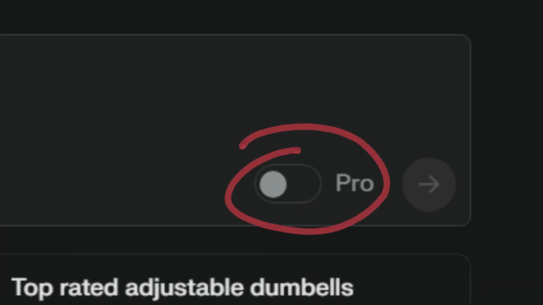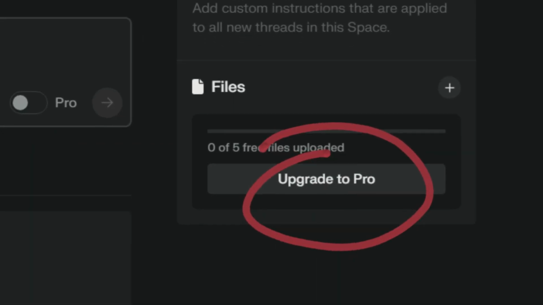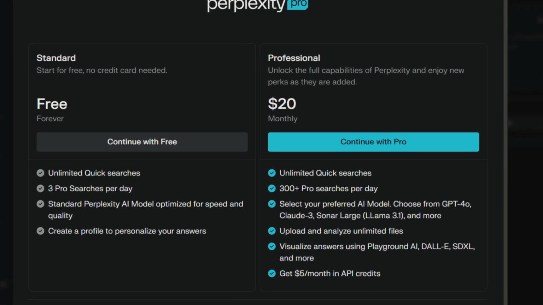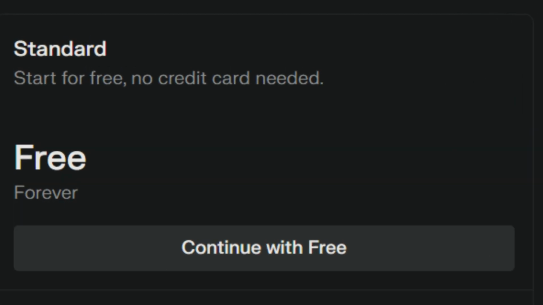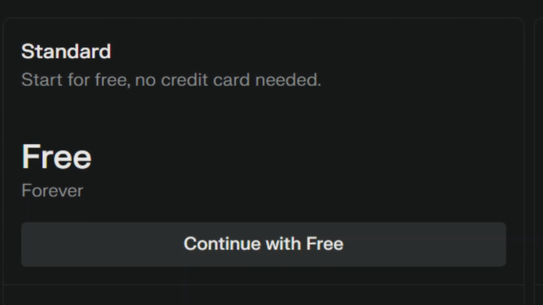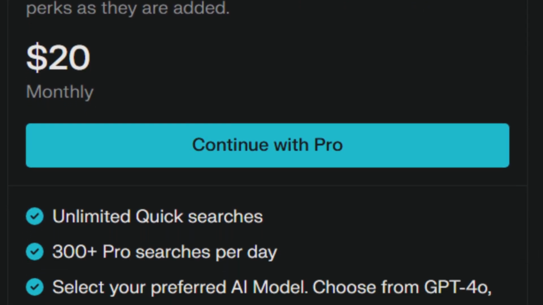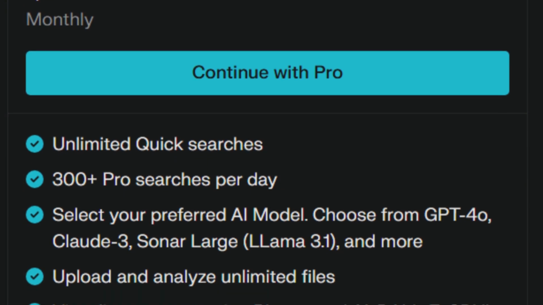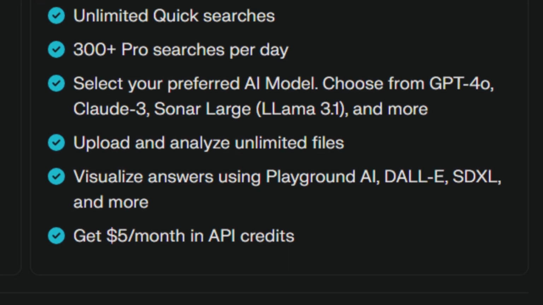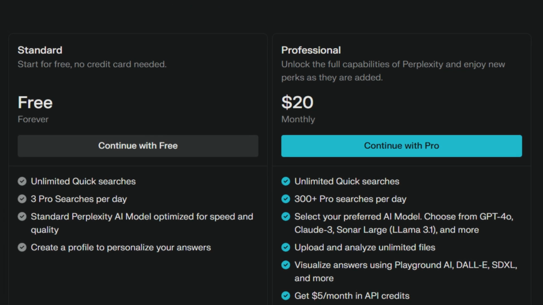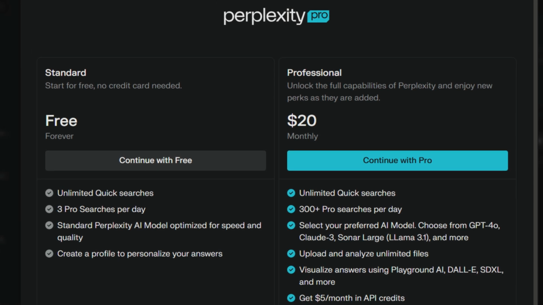As you may have already noticed, not all features of Perplexity AI are available for free. The service offers a choice between a basic free version and a premium subscription. The free version is suitable for standard searches, while the premium subscription, priced at $20 per month or $200 per year, grants access to advanced features such as enhanced AI models, file analysis, and image generation. It's worth noting that both the paid and free versions of Perplexity are entirely ad-free.